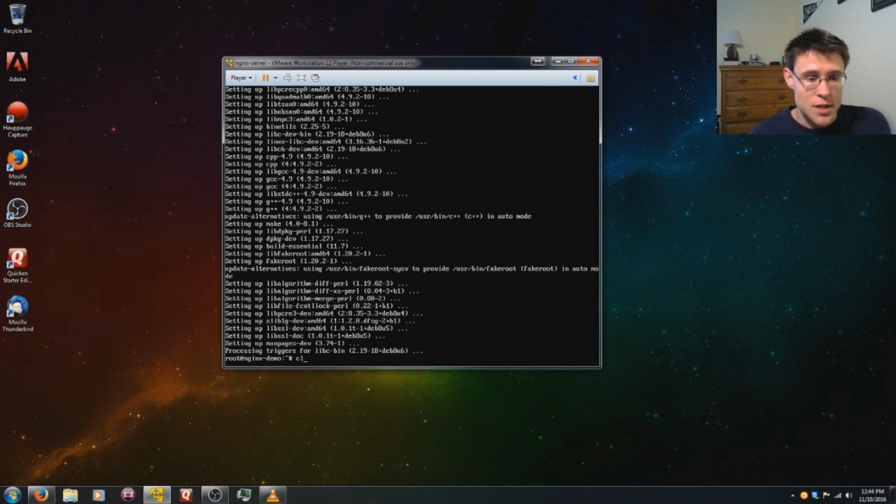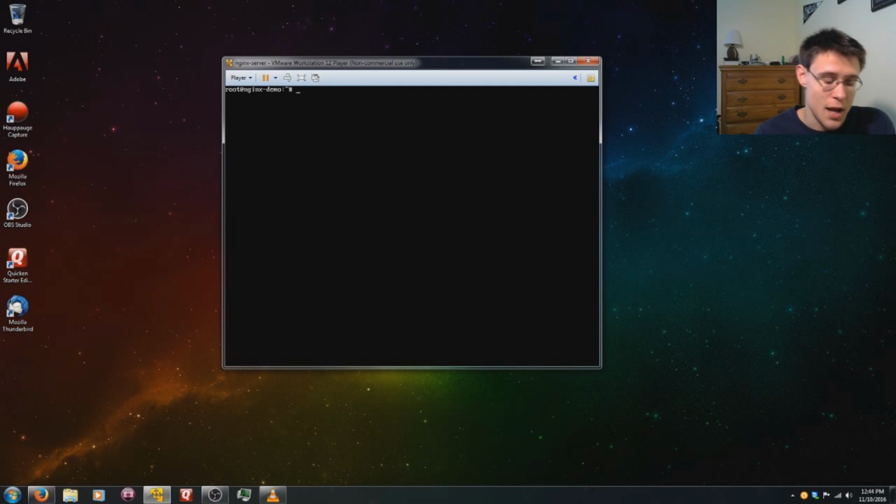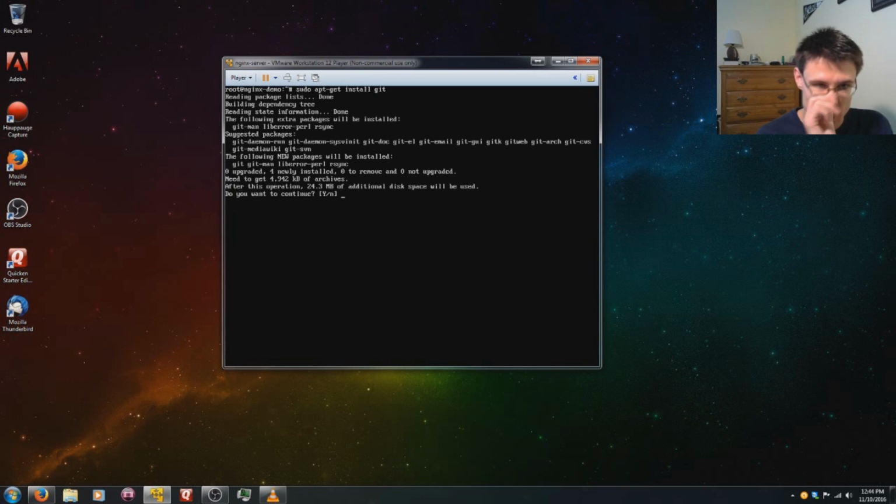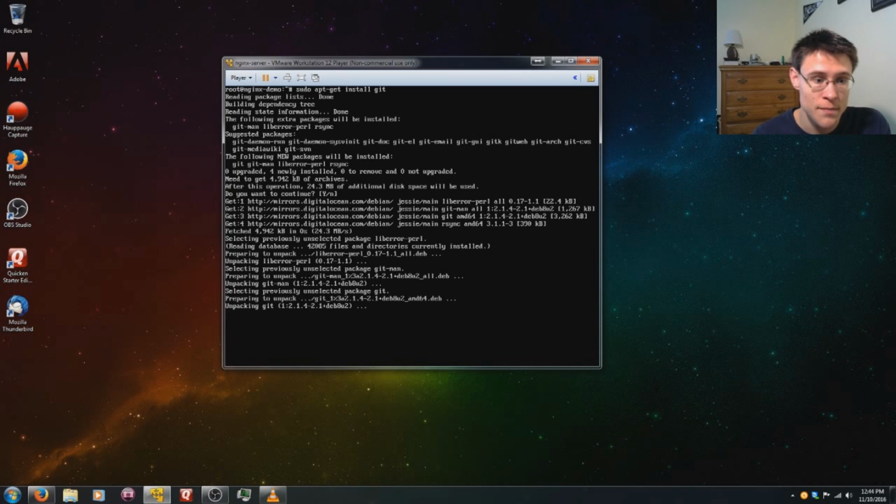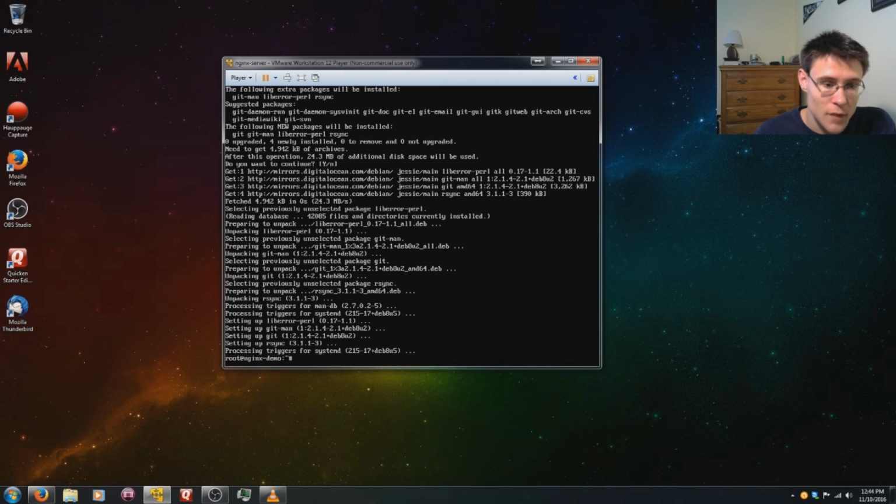Now what we need to do is clear things out. And the next thing we're going to do is download NGINX onto the server. So for this command we need wget. Actually, strike that. We need to install another command. We need to get sudo apt-get install git, G-I-T. And yes, you want to continue as well. Alright, and that's done. Now we can install NGINX.